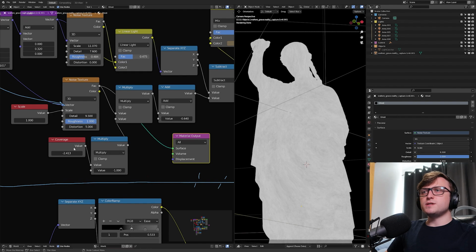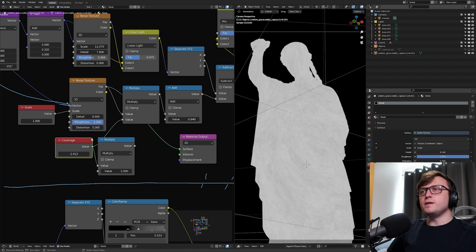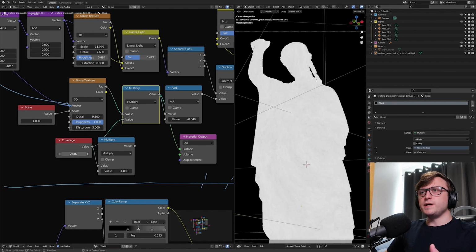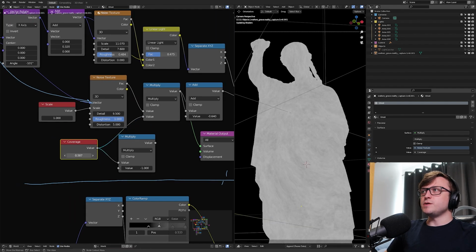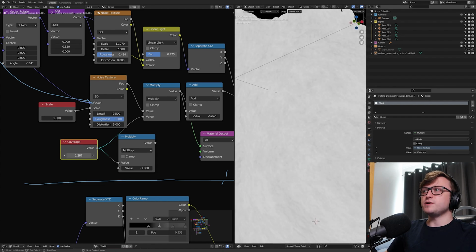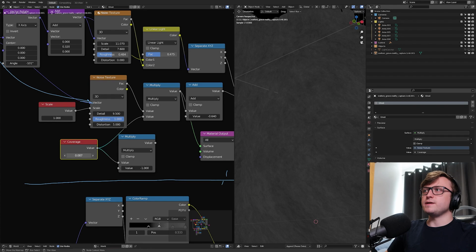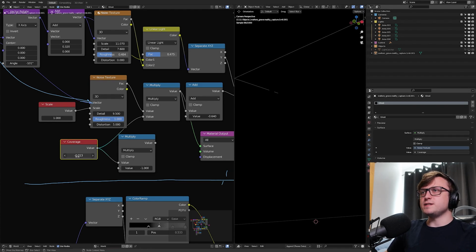Then what I'm doing is, because I want a slider here which allows me to change the coverage, I'm multiplying that noise texture by this value. So if I just take the coverage value alone and plug that in here to multiply against the noise texture, you see that as I'm going in a positive direction, it's increasing the value of that texture. If I go in the negative direction, it's decreasing the value. And somewhere in between, we can just about see the pattern in there.